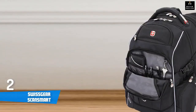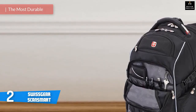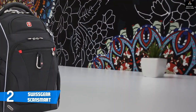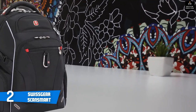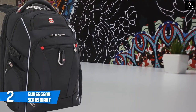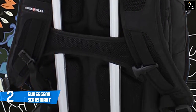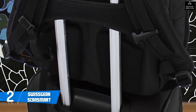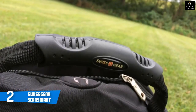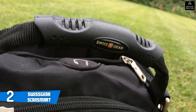At number 2, it's the Swissgear ScanSmart. Choosing the right travel laptop backpack is essential, even more so if you're going on a long trip or visiting several destinations over the course of many days. The Swissgear ScanSmart is a durable backpack with a lot of benefits for most travelers that leads to one big drawback for everyone else. Aesthetically speaking, this particular bag comes with a nice, structured and uncluttered design. It packs a breathable cushioned back panel and ergonomic shoulder straps for comfortable and properly balanced weight distribution. It's made mainly of polyester material. The top handle is durable-duty plastic and has a metal attachment for attaching carabiner-type clips. The sides of the outside have tall pockets in which you can store water bottles. On the back side of the backpack, Swissgear calls it air flow, supposed to allow air to circulate better through and not leave your back soaked in sweat.